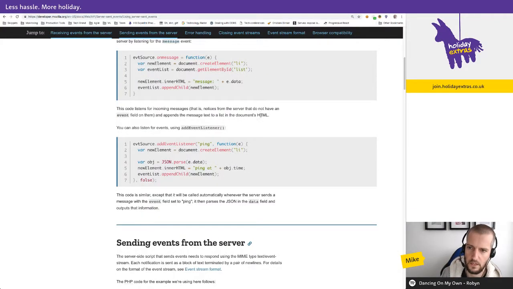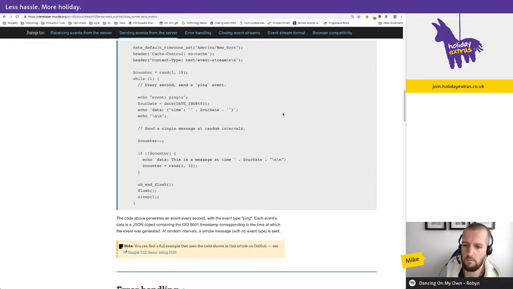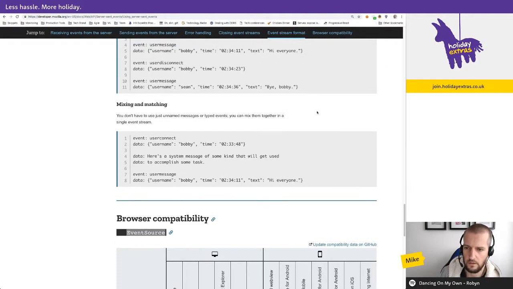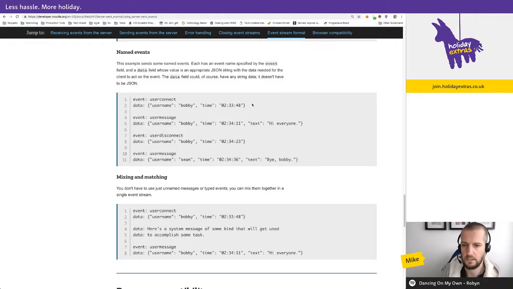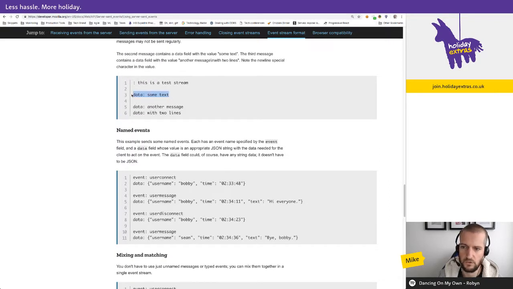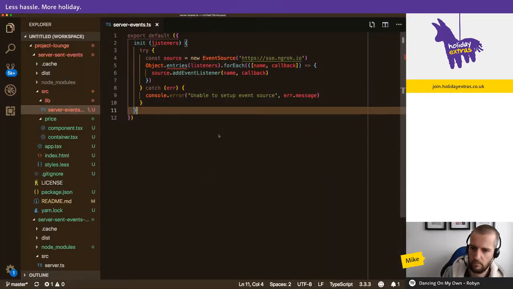Again, in the documentation, it tells you to use onMessage instead. But yeah, the data stream that comes through will look something like this if you use namespacing, which is the case in this demonstration. And if you don't use namespacing, then it just literally comes through like this.